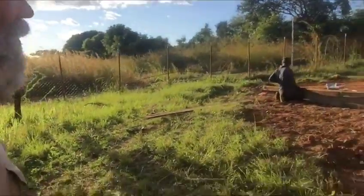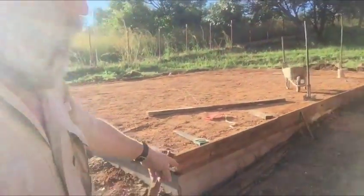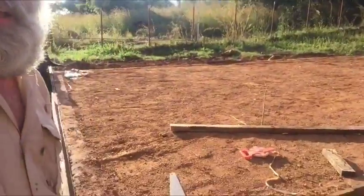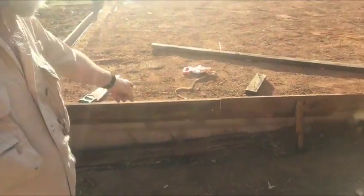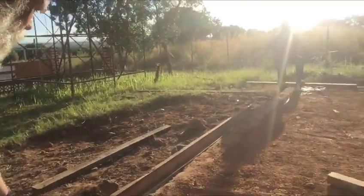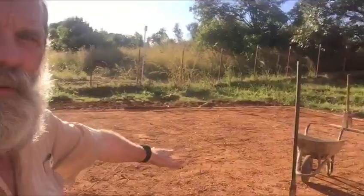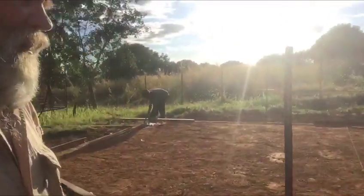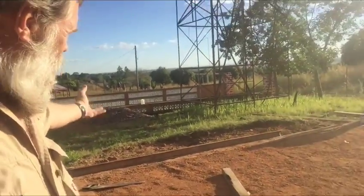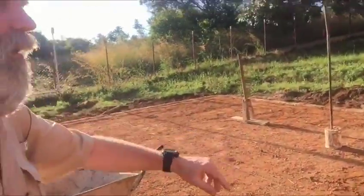What we're doing now is, after we made the supporting wall for the box down here, we're putting wood on the sides to make a frame. This frame is going to go all the way around. We've got about 10 inches here, and we compacted this down really flat and really hard. We're going to get all those rocks, mix them with sand and cement, and start pouring it all in here.